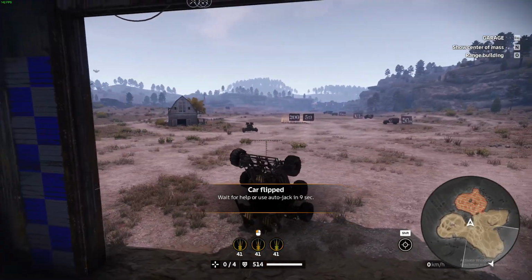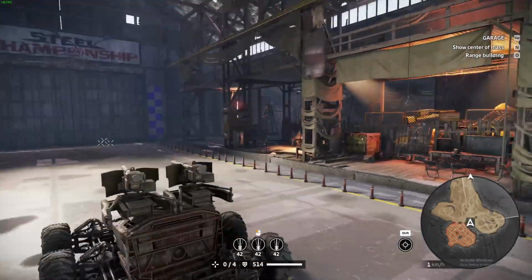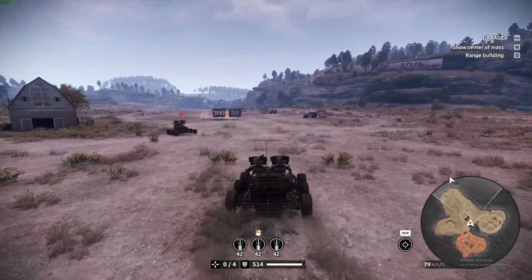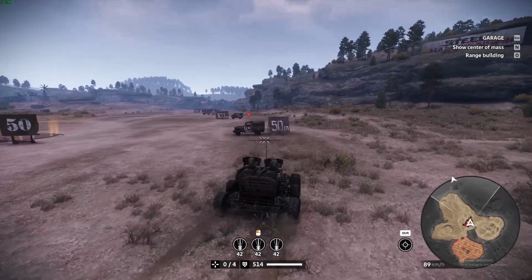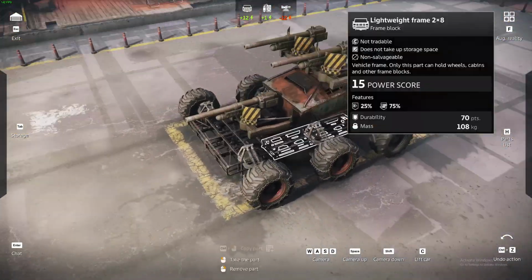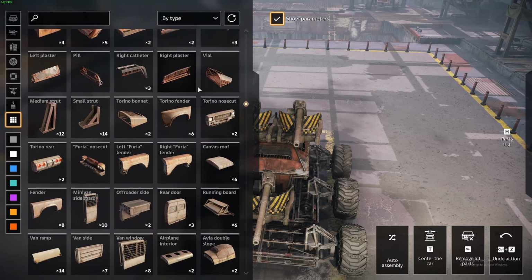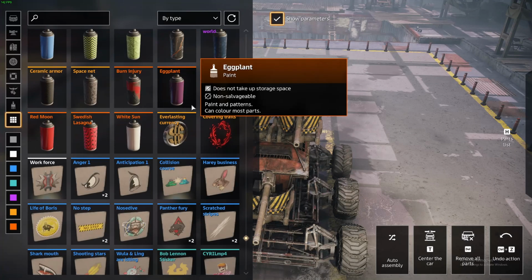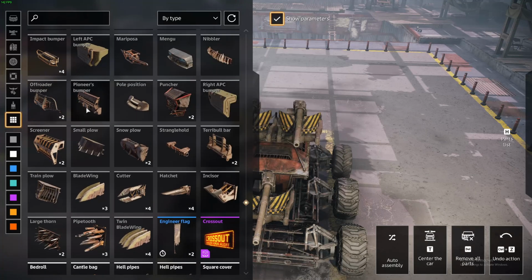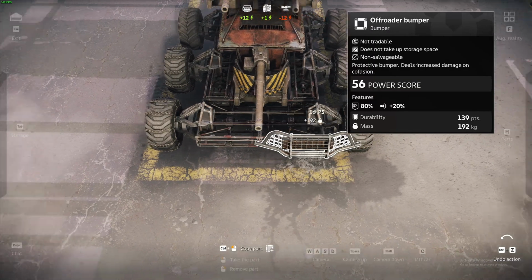Obviously we flipped again, we're very lightweight. But you can see that we have pretty good placement for our weapons. So let's start adding some weight to it. We're gonna start off with a bumper piece, maybe something that you guys already have unlocked. So let's see this. I know you guys get this early on. So we're gonna use actually two of these.